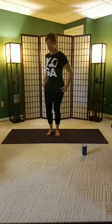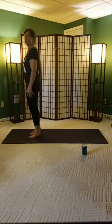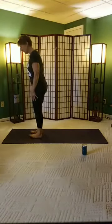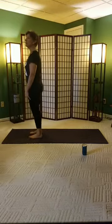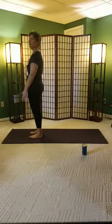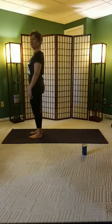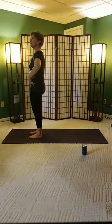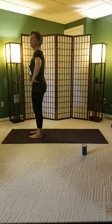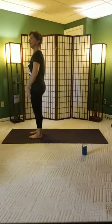So we're going to go ahead and come to the front of your mat. First, establish your foundation. Make sure your feet are about hip width. Rock yourself from heel to toe until you feel the weight equally balanced between the heel and the ball of your foot. Roll your shoulders down your back. Bring yourself to a nice neutral pelvic bowl here, neither tipping back nor tipping too far forward. Nice neutral. Begin to engage your legs.